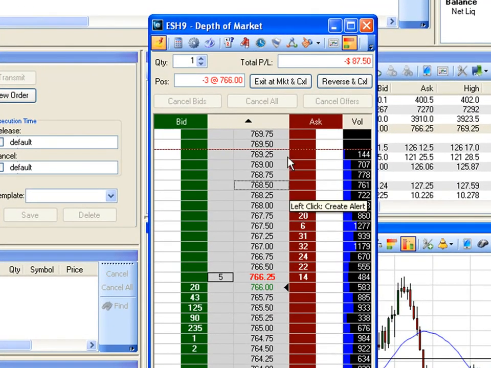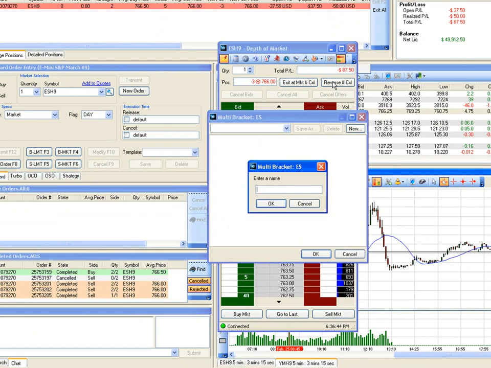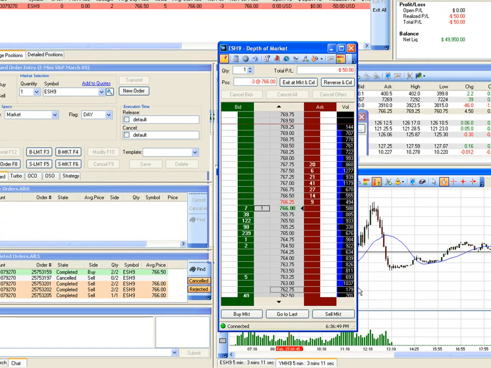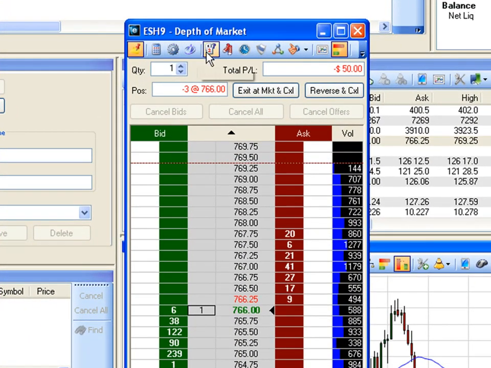This software does allow you for much more complex strategies that I'm not going to get into. Those include time released orders and different strategies that you can configure by clicking on this thumbs up icon and clicking configure. That will open a dialog where you can create a strategy, call it a name, etc. I will show you a couple of things that I do like to use. One of them is the bracket, or what we call OCO, one cancels other.